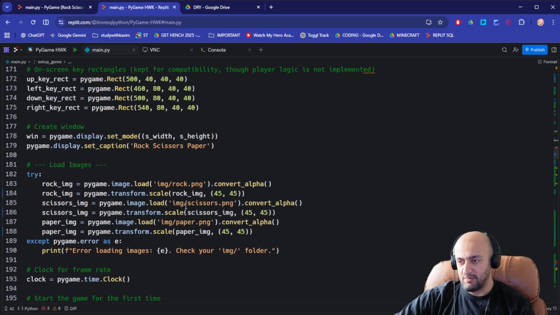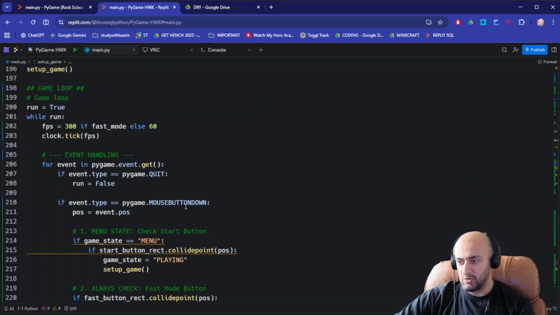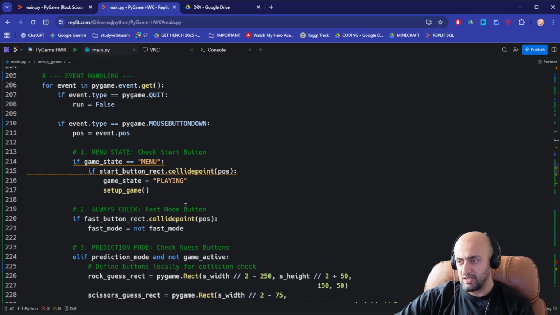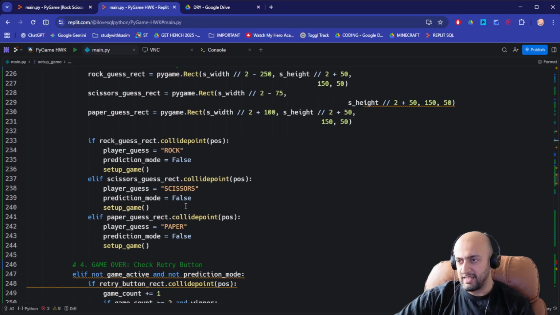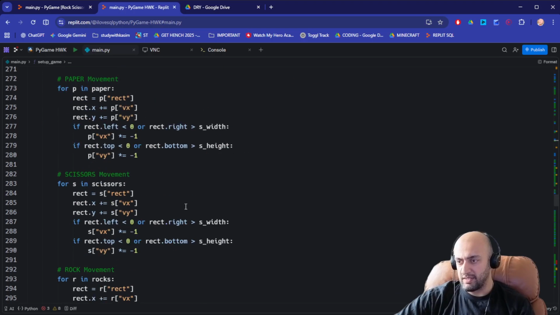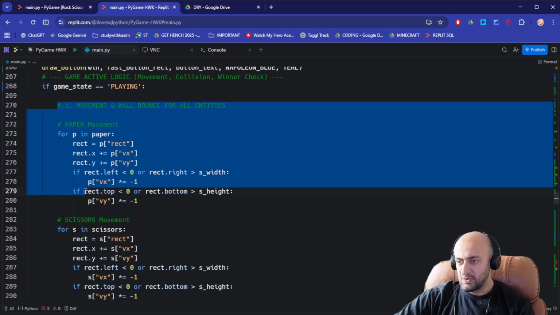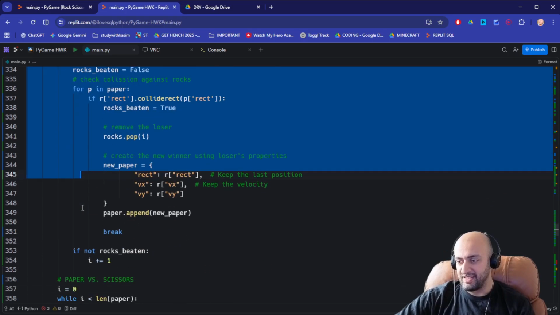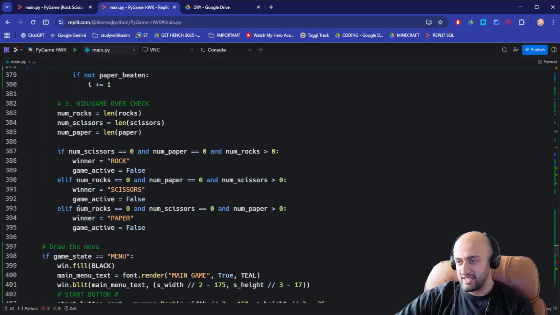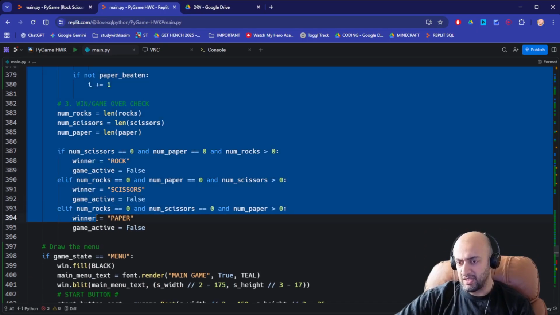Now, the big part where we start cleaning things up is we're going to be deleting a lot of code from, where is the main loop code? I think it's game state equals playing. Where is game state equals playing? Okay. Here we are. So all of this is going to be deleted. Not this, I don't think. Actually, no, this is going to be deleted.